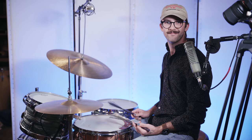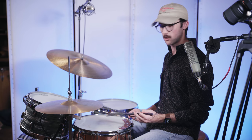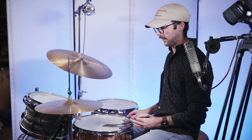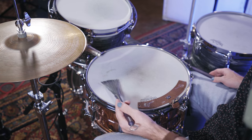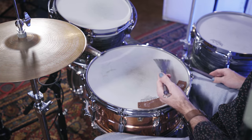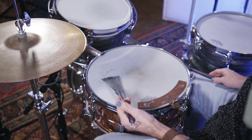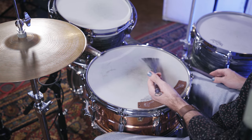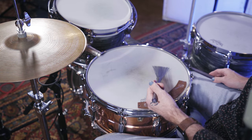Now to start out with that traditional grip in the left hand, what I want us to do is just place the brush on the head, and then we're just going to move the brush around in a circle, or sort of an oval, actually. Now, what I want you to do is try to get the most even sound possible and have there not be any jolting, or stopping and starting noises. We want it to be nice and smooth all the way throughout in our left hand. So let's try that together.